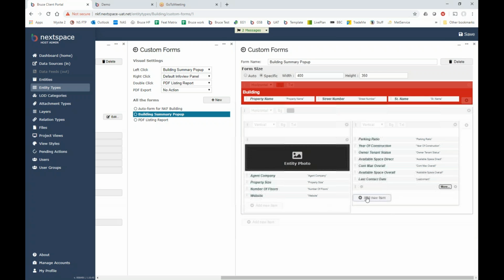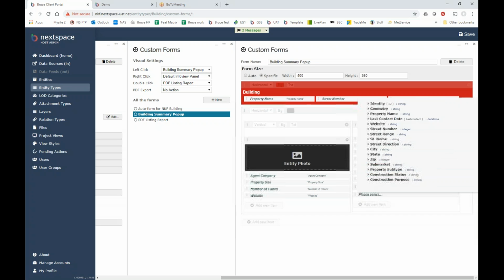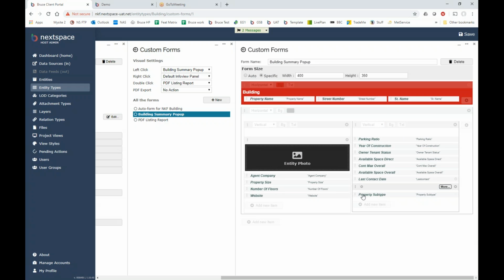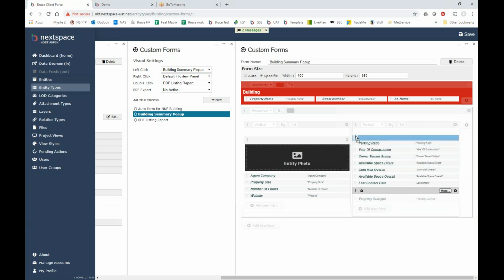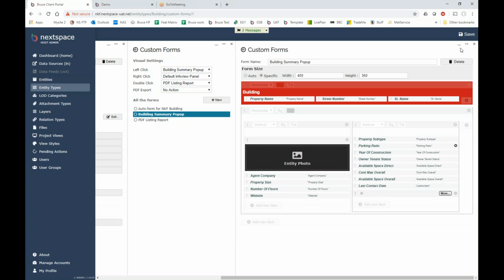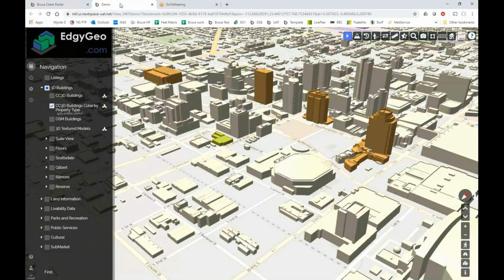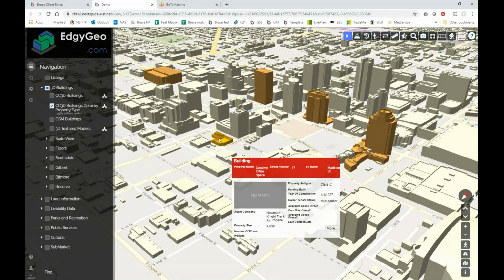We will add another item, a data value, please select, property subtype, and let's move it up to here, at the top. Okay. Save. So now, let's see what happens when I click on that.